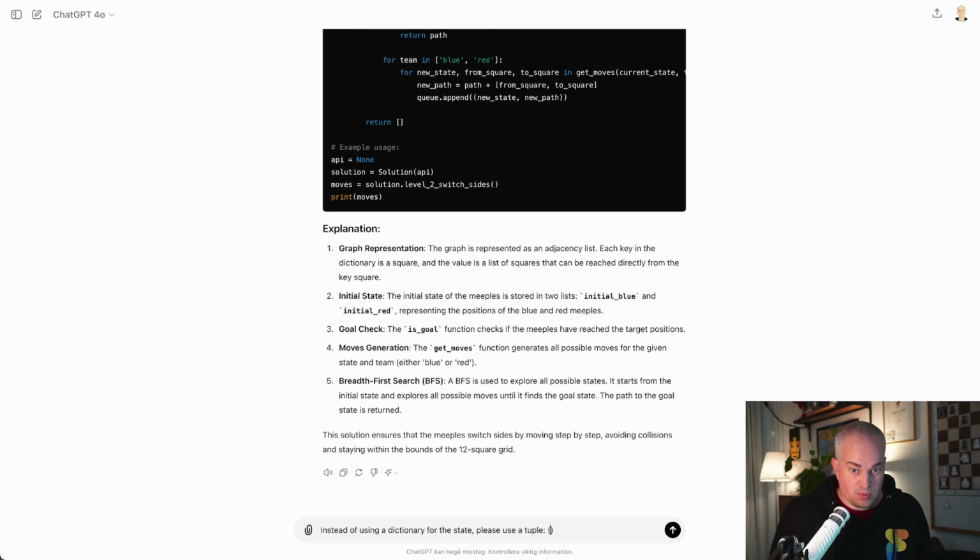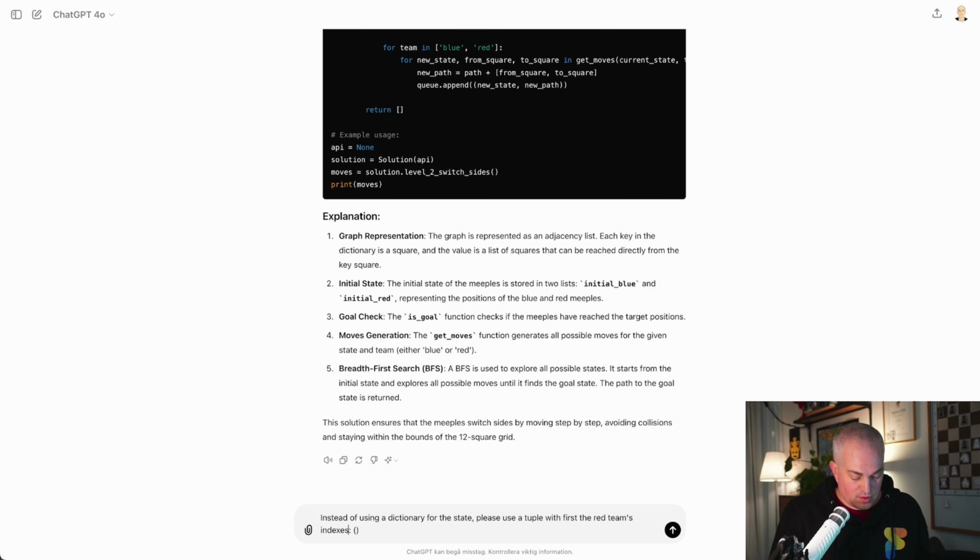So it should be a tuple with first the red team's indexes sorted, and then the blue team's indexes sorted.